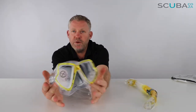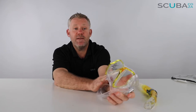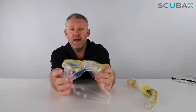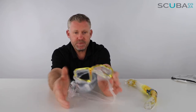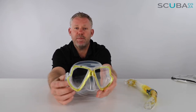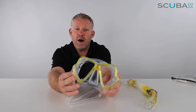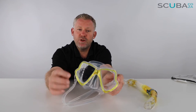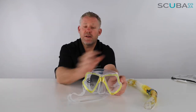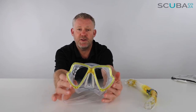The mask is the Mares Wahoo mask, which is very similar to the Mares X-Vision — their full-on scuba mask. The only difference is the quality of the silicone, but the general shape is the X-Vision shape. It's quite a cool looking mask, and the way these little notches come out the sides over your cheekbones gives a really great field of vision towards the bottom left and right when you've got the mask on.